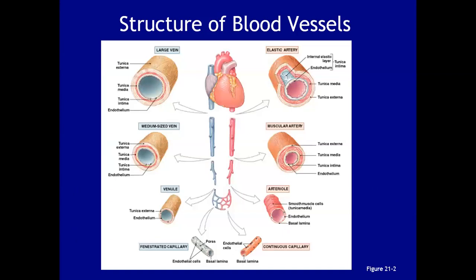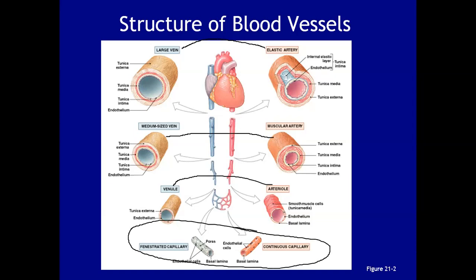So when we compare them, this is what they look like. Up close to the heart, they're going to be the biggest, and these are called the elastic artery, and if you're a vein, you're just called a large vein. And then as we move away from the heart, we get to a second type. That's the muscular artery. And the venous side for a muscular artery would be a medium-sized vein. And then we've talked about arterioles and venules. And then we're going to talk about our different types of capillaries. And we've got several different types of capillaries to talk about here.